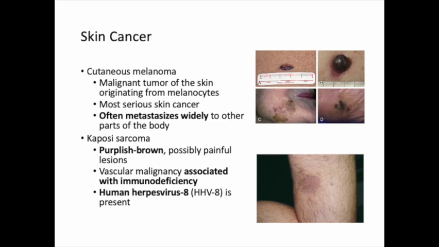Cutaneous melanoma is now a malignant tumor versus the other two that were non-malignant, and it originates from the transformation of the melanocyte itself, or the cells that synthesize the pigment, melanin, and gives you your color. And melanoma is the most serious type of skin cancer, with an estimated nearly 90,000 new cases and about 10,000 deaths in the US per year. Non-cutaneous melanoma is pretty rare, but the most common place is in the uvea of the eye, and also found in the mucous membranes.